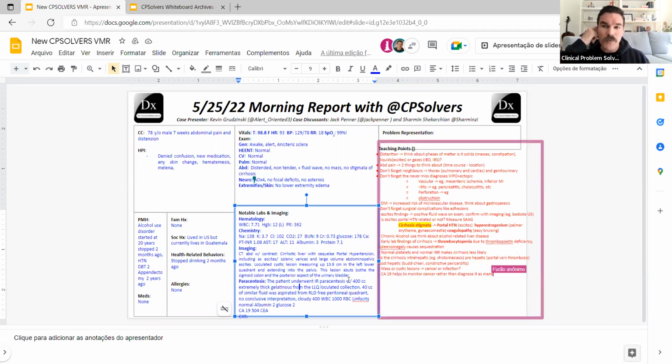And then the question becomes, well, do we have risk factors for cancer here? And the answer to that is certainly yes. This is a nearly 80-year-old gentleman, age being a primary risk factor, but also individuals who have underlying alcohol use disorder can be at risk for pancreatic cancers, biliary tract cancers, and then certainly the common cancers that we may see in the abdomen, like colon cancer, also come into play.